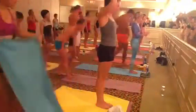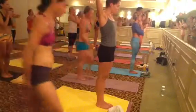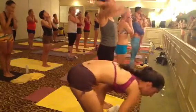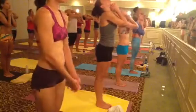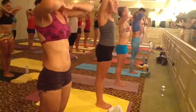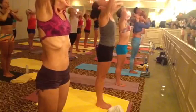Bring your hands, no, not your hands in Namaste right now, just interlace your fingers and place the knuckles underneath the chin. Look up to the ceiling, open your mouth, exhale all the air out. Chin down, inhale through the nose, elbows rise up, shoulders are down. Exhale gently, your head goes back, asana with your breath, not with your voice.